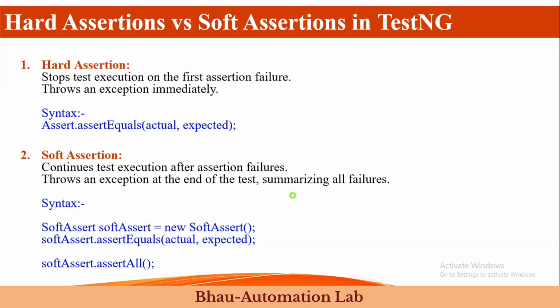This is very important, because whenever you are testing anything in your script, if there are two or three failures and your script terminates at the first assertion failure itself, it will not check for the next failure. There is a chance you will miss the next failures or next test case failures, because your script will not capture them. So you can use soft assertion as well in your script. It totally depends on your choice what type of assertion you want to use.